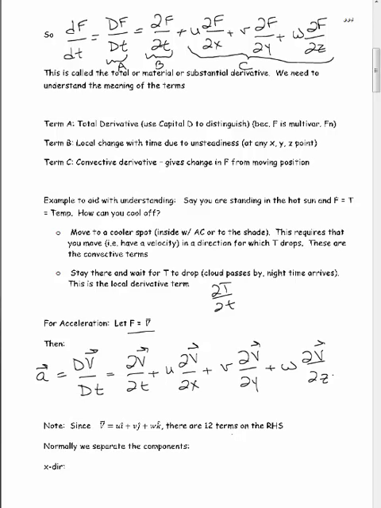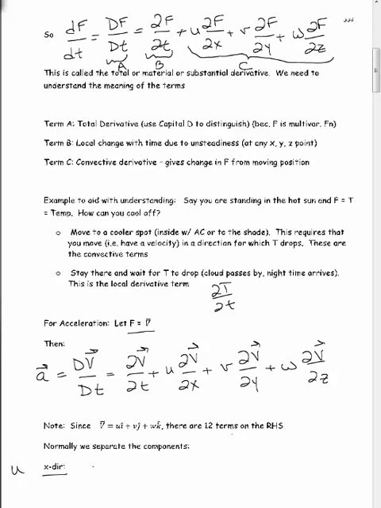So there's 4 here. If you divide it into your x, y, z components, now you're actually dealing with 12 terms there on the right-hand side. So a little bit more complicated. The way you break it into components is just instead of putting a v there with the vector, for your x direction you use u.